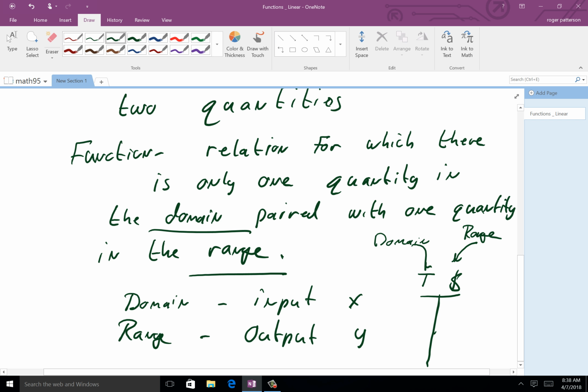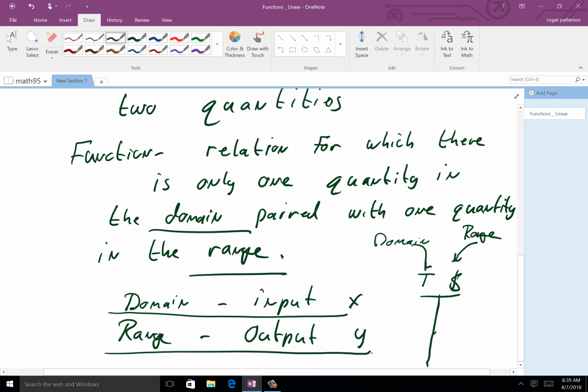But there's a number of functions. I mean, there's different functions out there that can be related besides this. Okay. So really, I probably should have said for each quantity in the domain, there's one quantity in the range. All right. So again, they can't charge you two different amounts for 10 hours. You know, they just can't do that. That doesn't make any sense. So that's why that's a function. Okay. Domain is input, range is output.